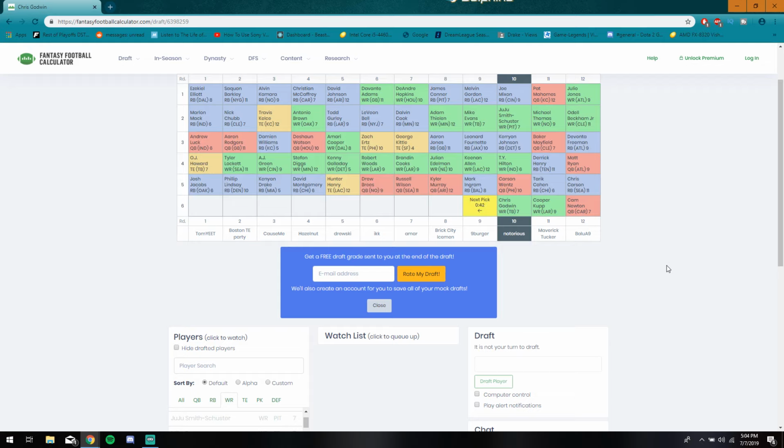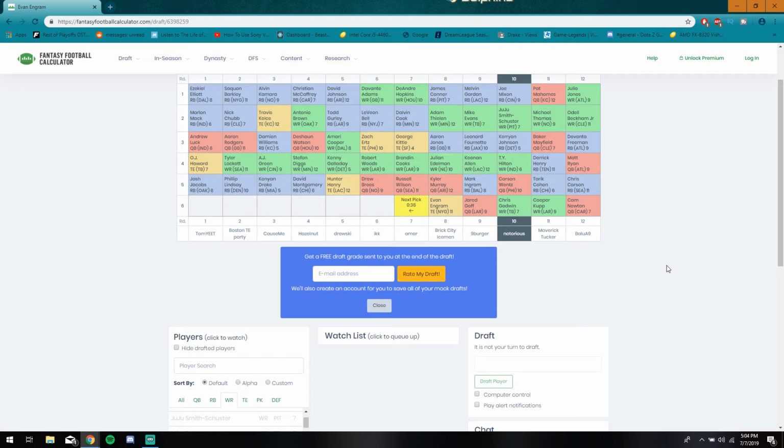Because Jameis Winston absolutely throws the ball to everyone. He throws it to the offense. He throws it to the defense. He's not afraid. He ain't no bitch. He'll throw it to the other team. He just throws it every time. So don't worry about maybe drafting Jameis in a 2 quarterback league where you're going to be seeing pick central station, which is kind of scary. But I would not be too scared of it.